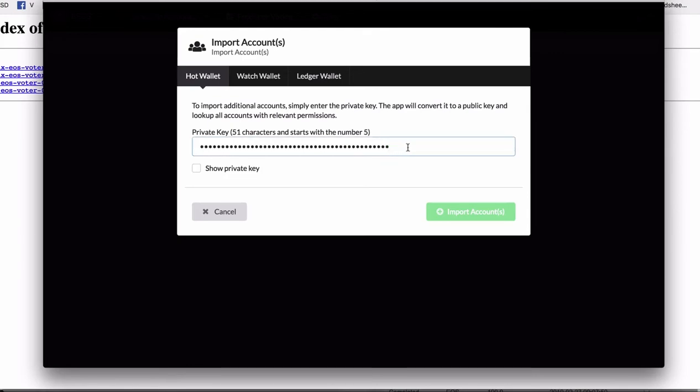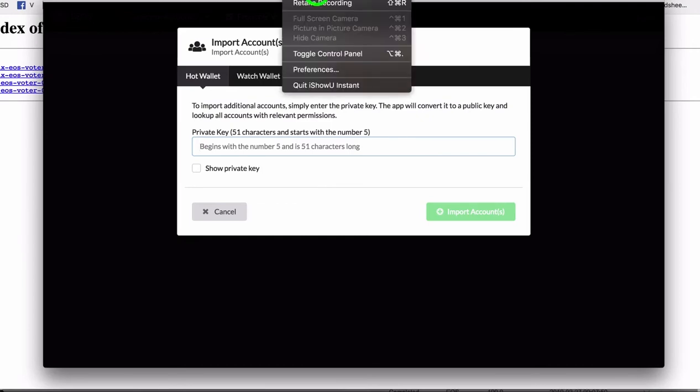Unfortunately, it doesn't look like it is going to work. So I'm going to have to find out, maybe that is not the right password in that case. So I'll be back in 1 second.